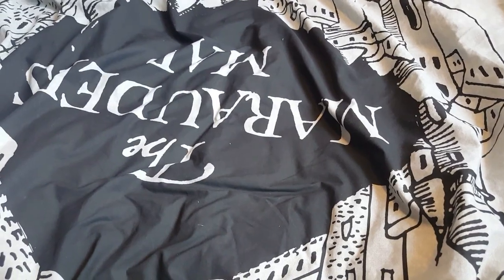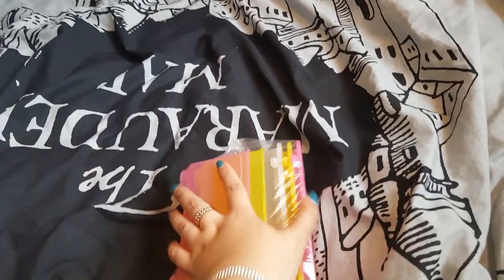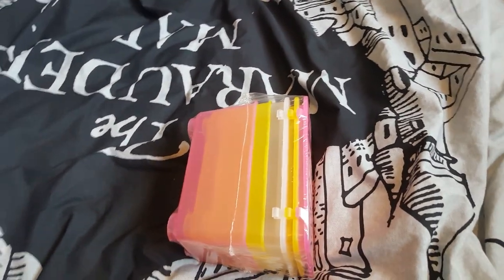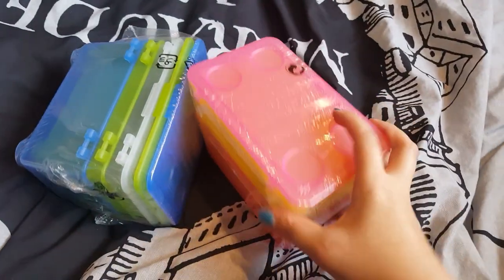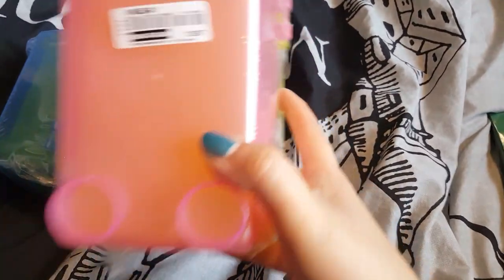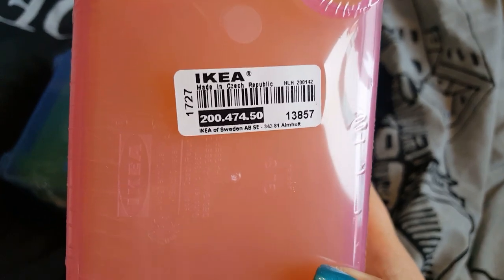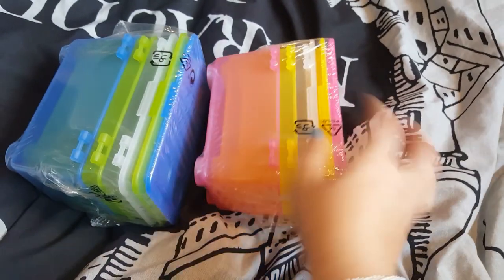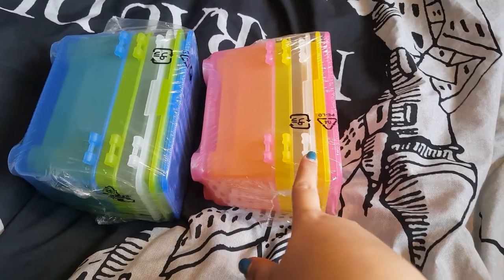I have also been to Ikea. I picked up a set of each of these pots. I can't remember if they have a special name, but they're really useful to keep art bits in at school. They're really durable. There's the code if anyone was looking to get these — they're a pound for each set, so you get blue, green and white, then pink, yellow and white.